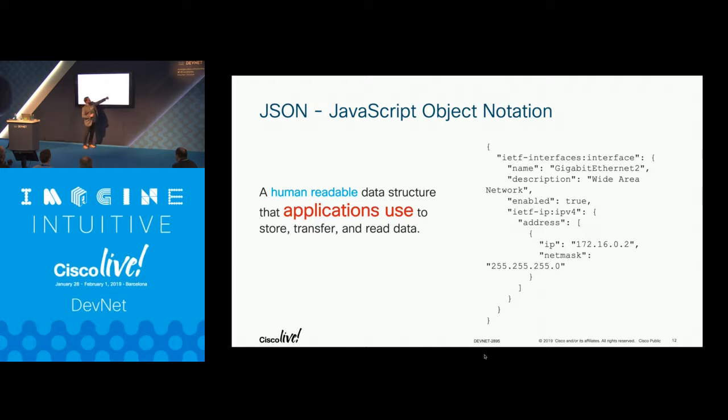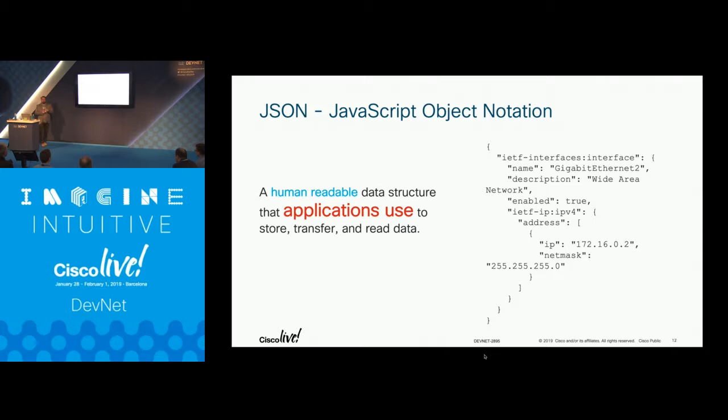So we have address definitions, and they're all denoted by the curly brackets, but they're scoped, and we talked about scope earlier, scoped by the square brackets here. So we only have one in this particular example, but we could have multiple. So that's what's indicating to me that that is an array. As you start to work with JSON, you'll start to notice these nuances, and it actually makes it a lot more readable.